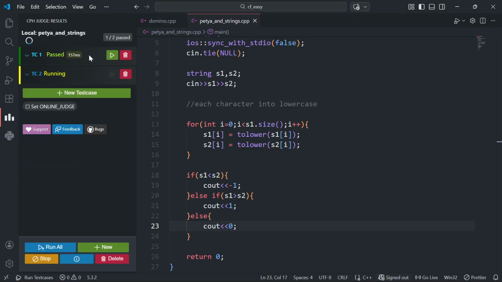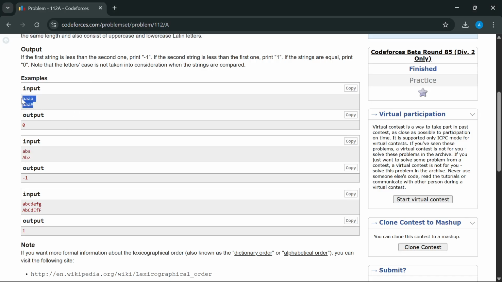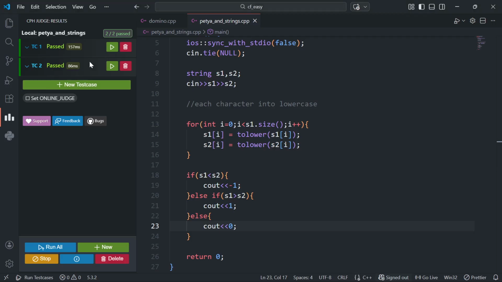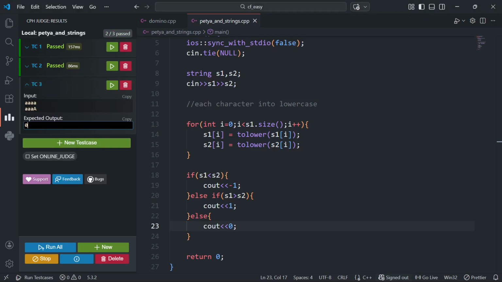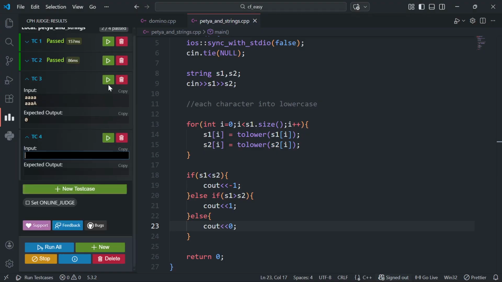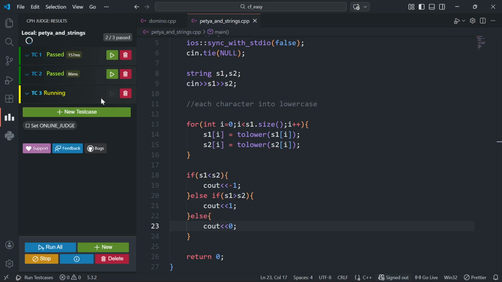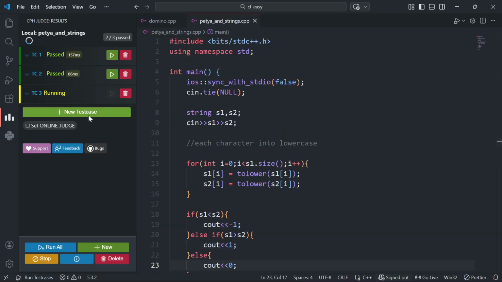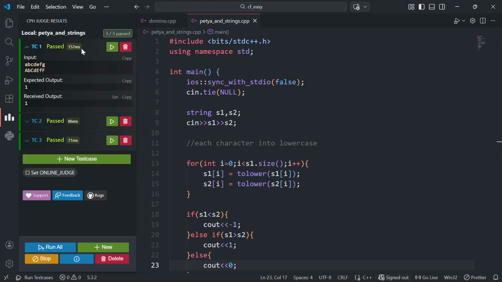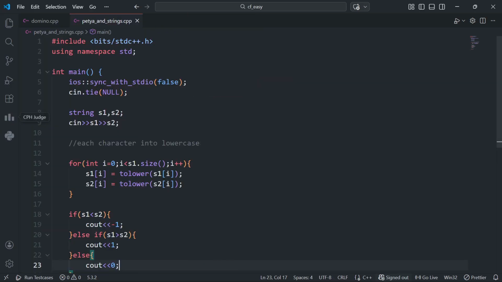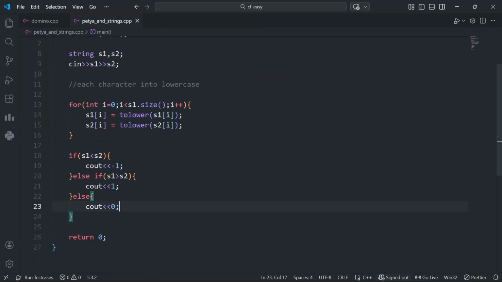So yeah, the first one has passed completely, and the second has also passed, and now the final one, the expected output is zero. And let me run this. So yeah, having this extension comes very handy as you can check all your test cases before submitting.